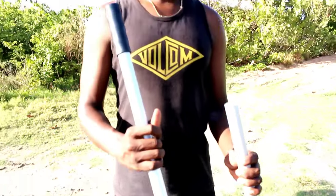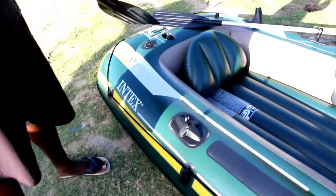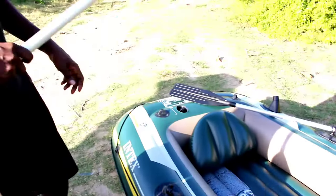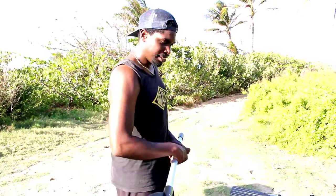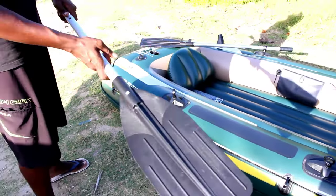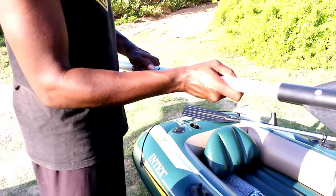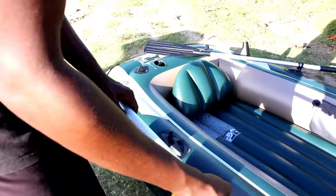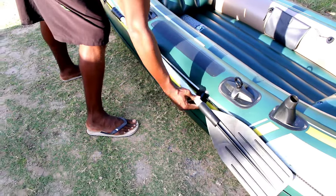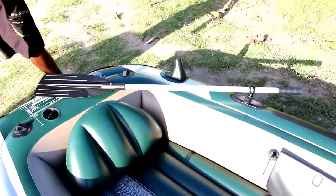Won't need that. So it's fine having them like this, but we're going to go into the water now, so just attach it so that it's not inside the boat itself rolling around. We're going to attach it onto the side of the boat. Just put it together, snap it in. Like that, done. So that's option two, if you can hold the oar, or option one over there.